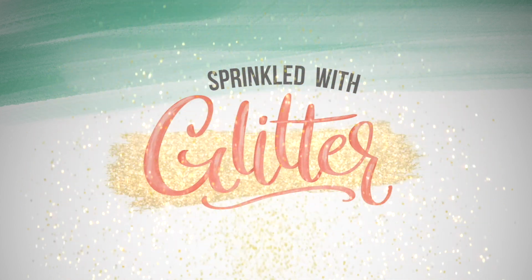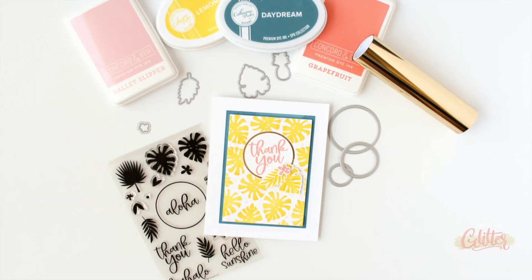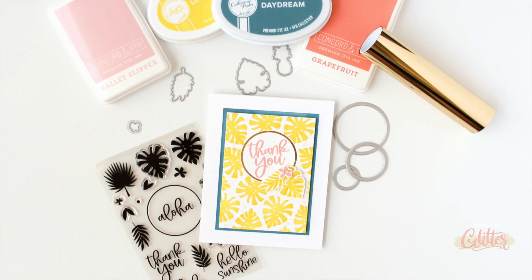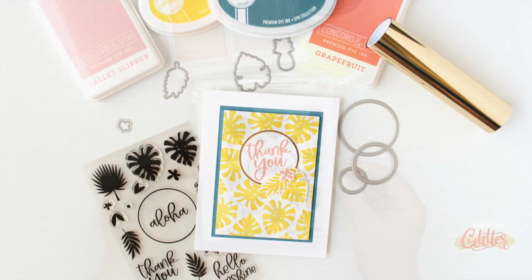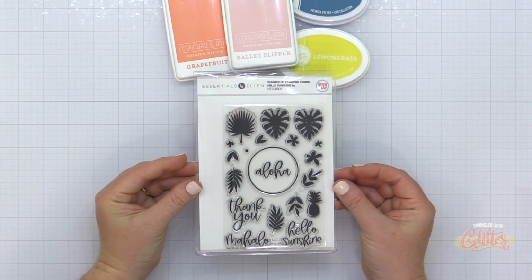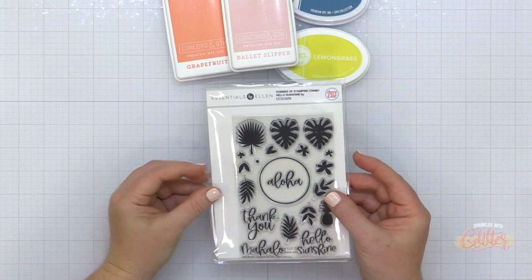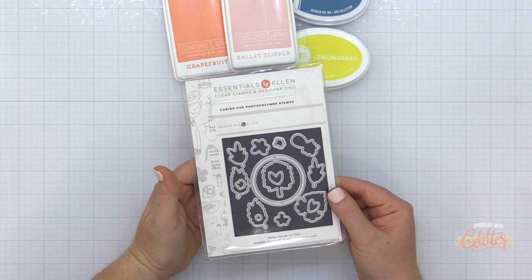Today I am sharing a card project featuring a brand new collaboration stamp set. This is in celebration of the ellenhudson.com Summer of Stamping, and this stamp set is a collaboration between Avery Elle and the Essentials by Ellen line. So it's exclusive, available for a limited time, and you can see all of the tropical vibes.